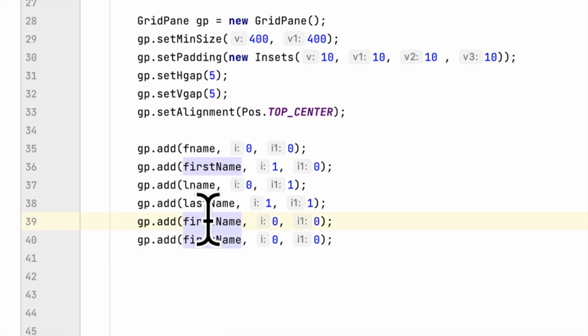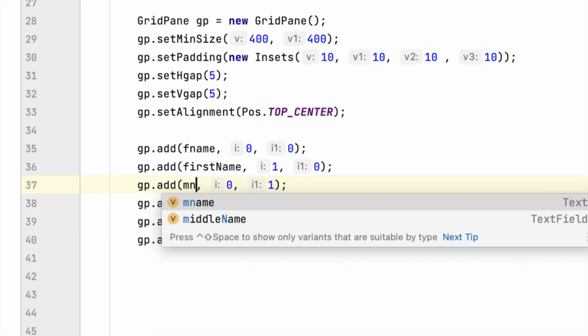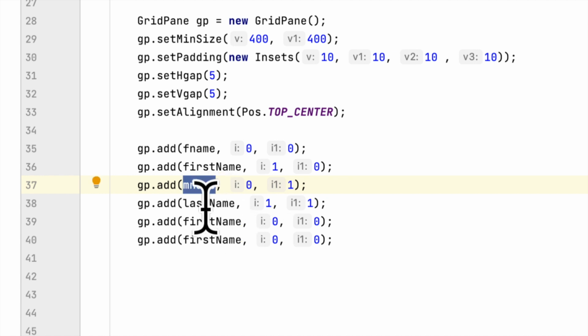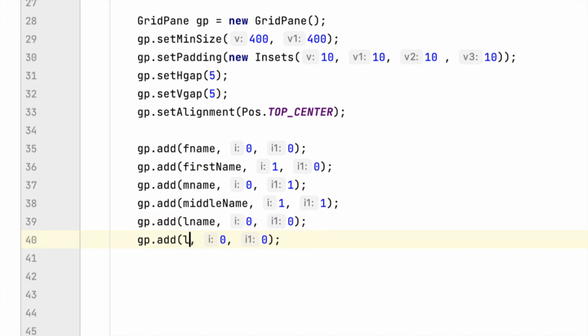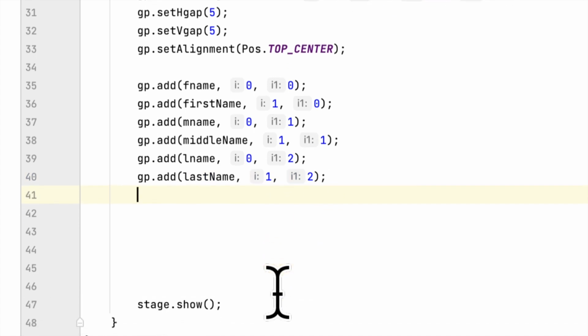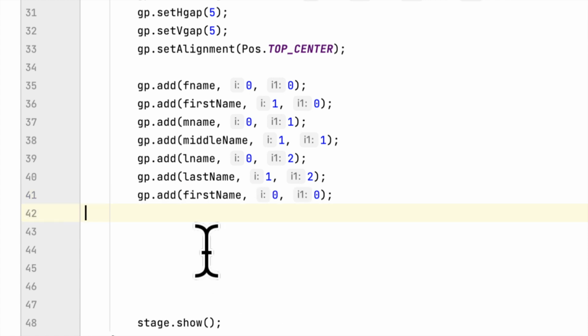Continue. I should change this to middle name and middle name. Here is my last name. The last name will sit in the second row, and here it will be 1, 2. And you continue.